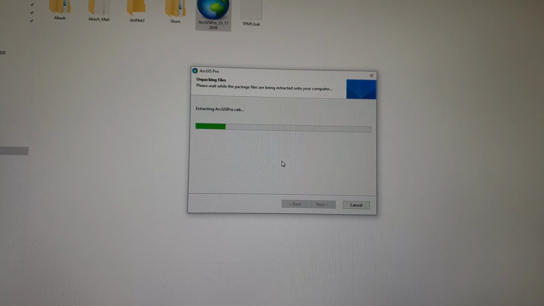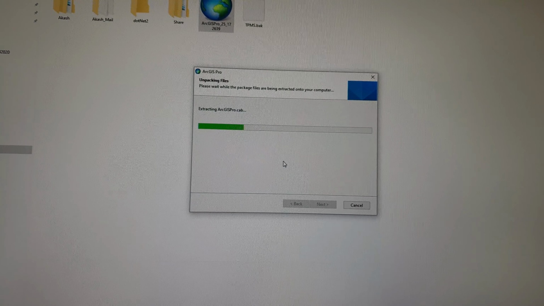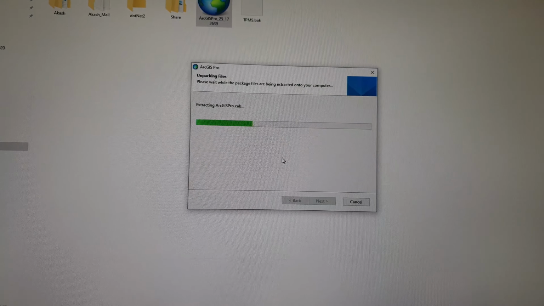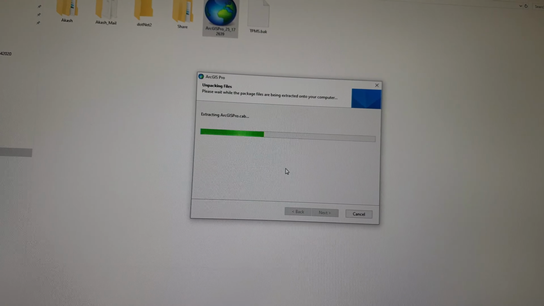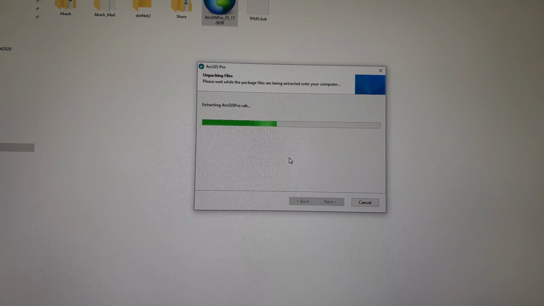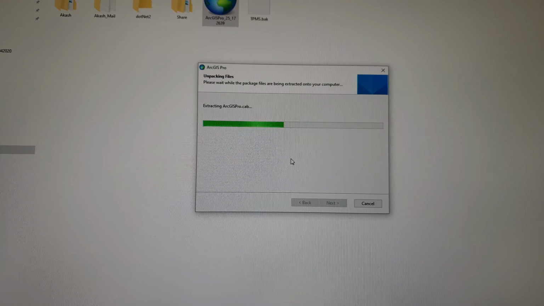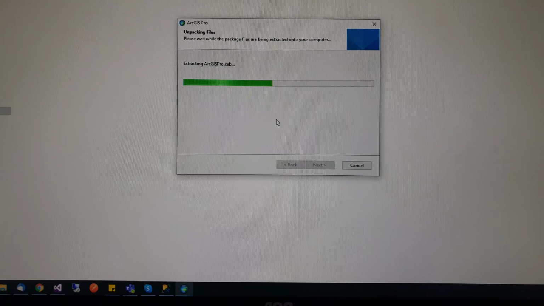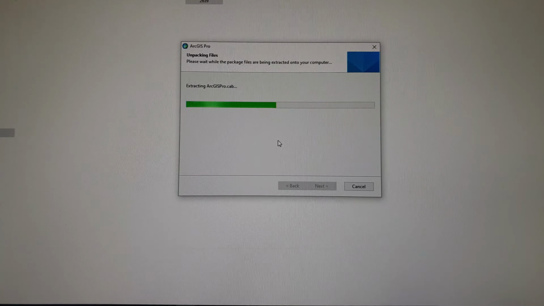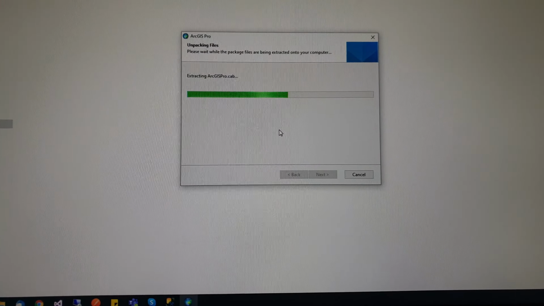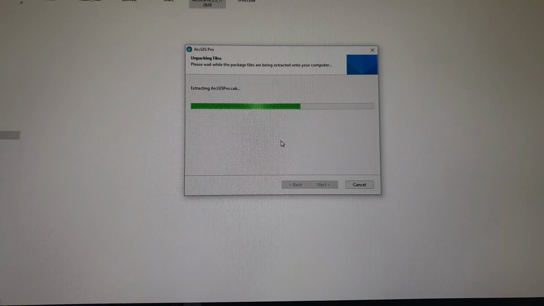Now it is extracting all the DLL and CAB files of ArcGIS Pro, and they are unpacked into the C drive where I set the destination folder. It takes some time to extract all the files inside this setup file.